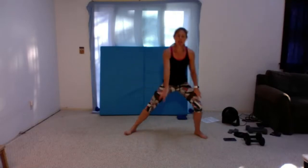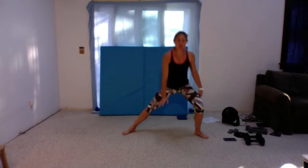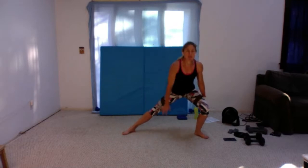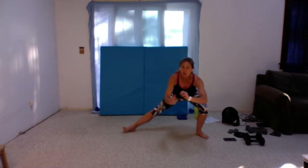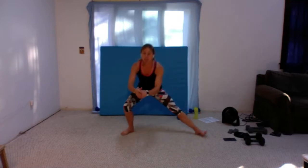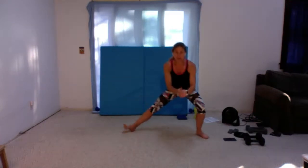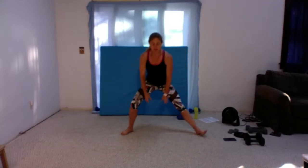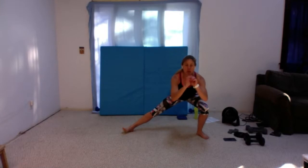5, 4, 3, 2, 1, little wider stance, inner thighs. You can still get some of your shoulders. Stretch up and over. Try to go as deep as you can. Now you're gonna try to go even deeper and lift up your toes, each side. See if you can get as far as you can. Go ahead and hold here.